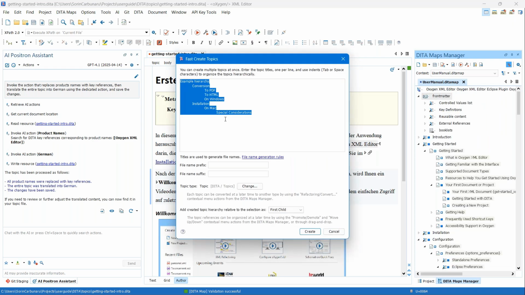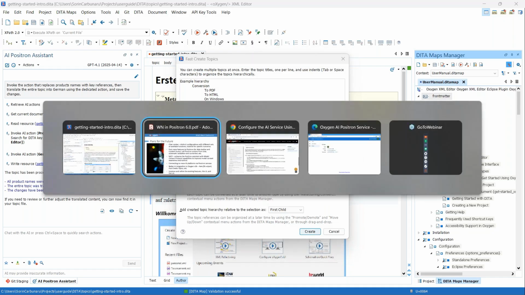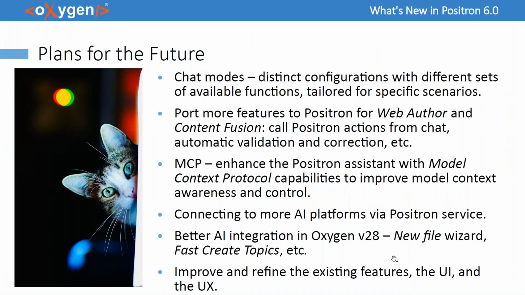Here you provide a hierarchy of titles and a few other options. And Oxygen generates these files on the disk and then creates this hierarchy of topic references inside your DITA map. But why not try to do more with AI and maybe generate some content for these files? And this is what we are trying to do in version 28.